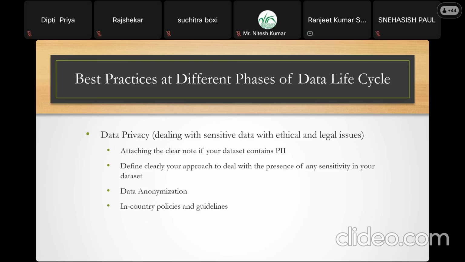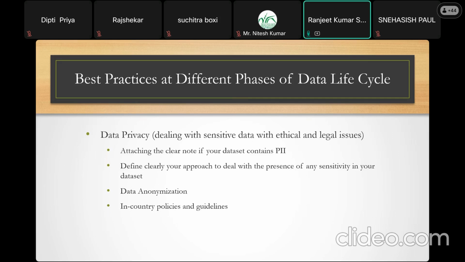Okay, and there are some other things also that we need to take care while sharing our data set. First thing is the data privacy. Before sharing or before making it available for the reuse, this particular thing, data privacy, is very important, that we need to take care, especially whenever we are dealing with some data which has personal identifiable information.